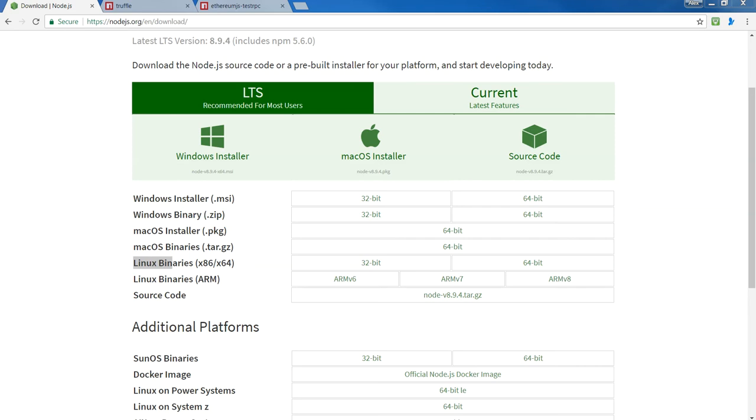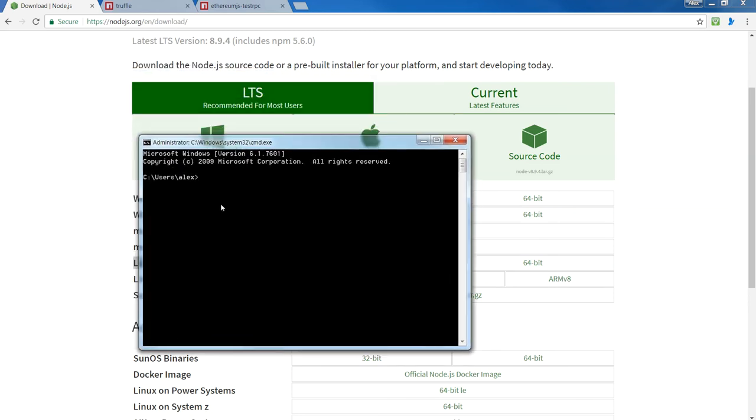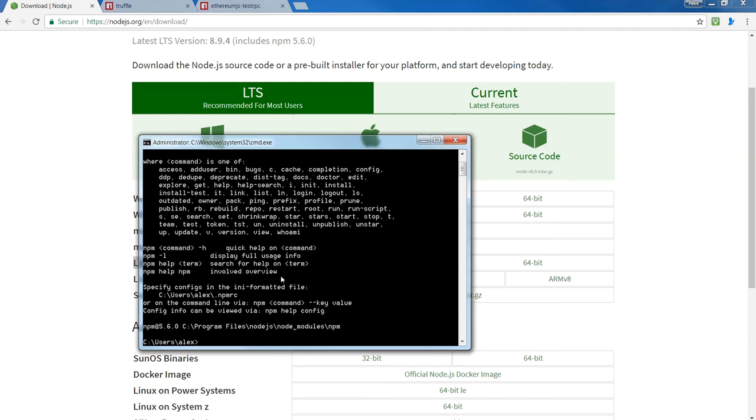The next thing I want you to do is open up a DOS window. If you don't know how to do that, let me just tell you how to do it. Click on start on the lower left hand corner of your Windows machine. Then there should be an option that says run or search programs and files. Type in CMD. CMD should bring up a black box like this. Once you're in this black box, you should type in npm. And if you did it right, you should see a couple of options here.